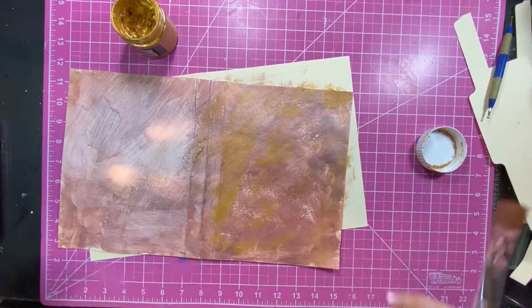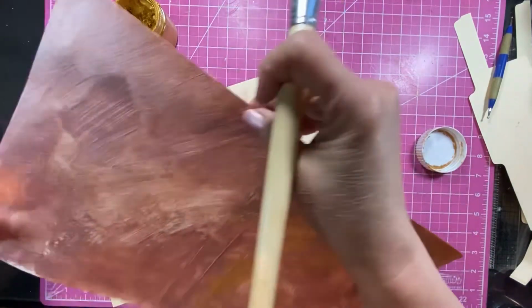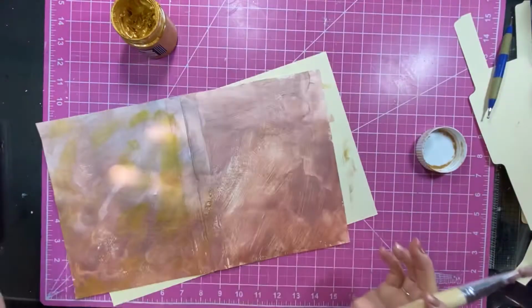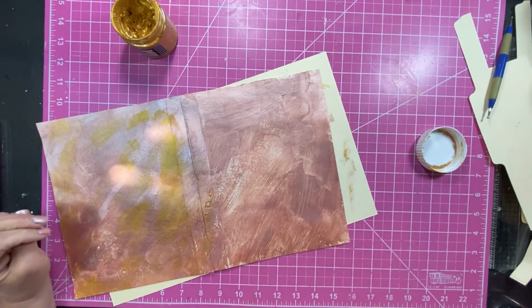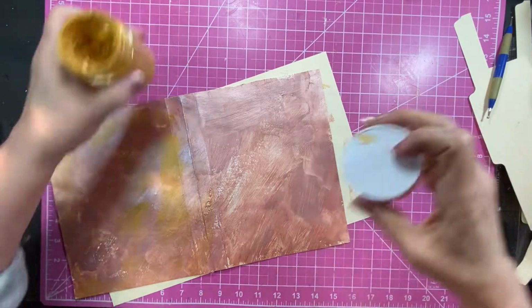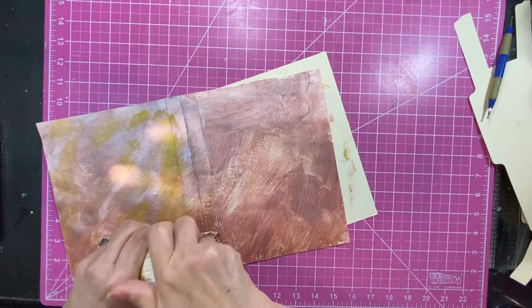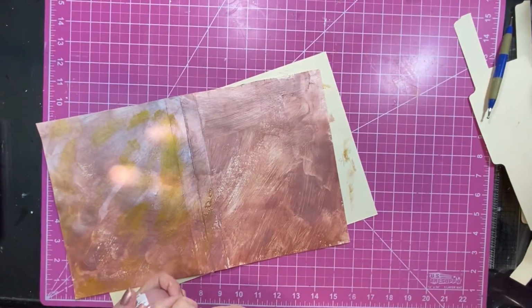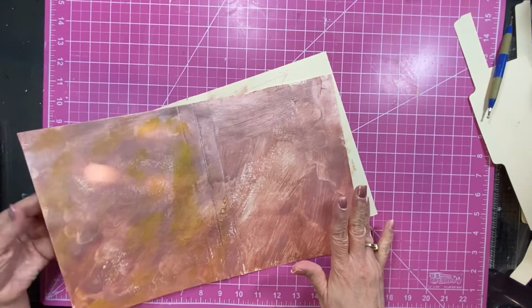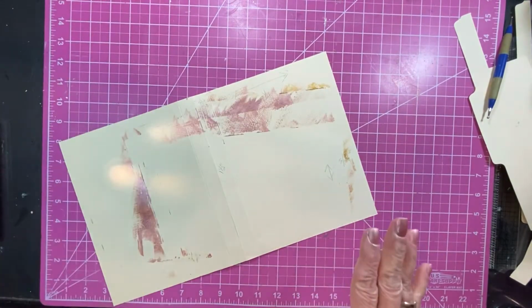Finish that up. Anyway, so that's what you're going to do all over. Get it to the point that you like it. And like I said, you can skip that part completely and just keep the white underneath it or whatever color you want. Or you could actually just put patterned paper in there if you want to do that. That's not what I'm doing for this one, but that may be what you want to do.